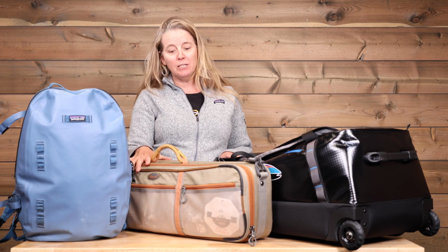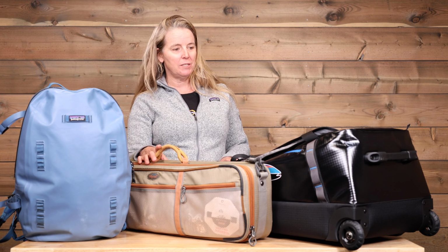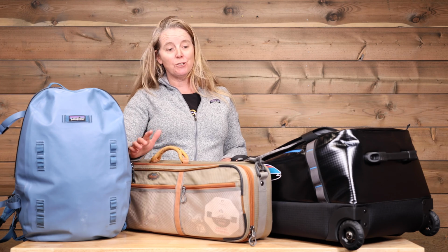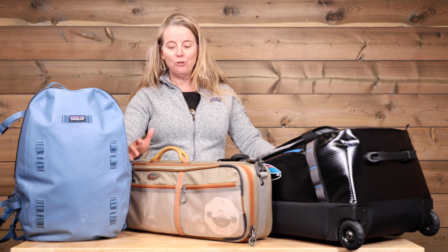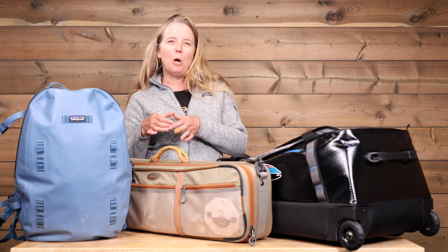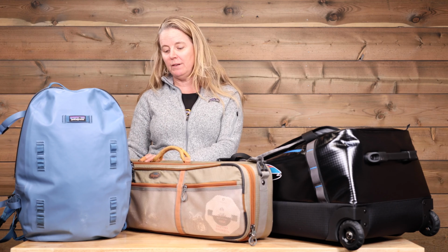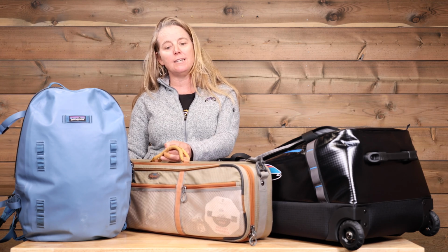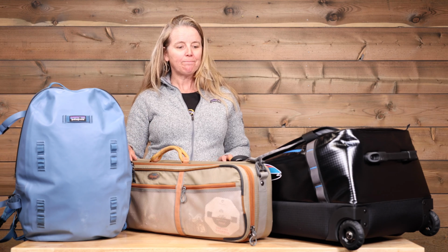I've got my rods and reels, which I carry on the way down. Cuba has this obnoxious rule where you have to check your rods and reels upon departure. So I will always carry them down. So in the case that my checked luggage doesn't make it to me, with this and this, I'm still all set for the week. I can go fishing. I'll put a small selection of flies in here, which is totally fine. TSA allows in domestic and even international flights, TSA will allow you to carry flies on board. So these two are all set.